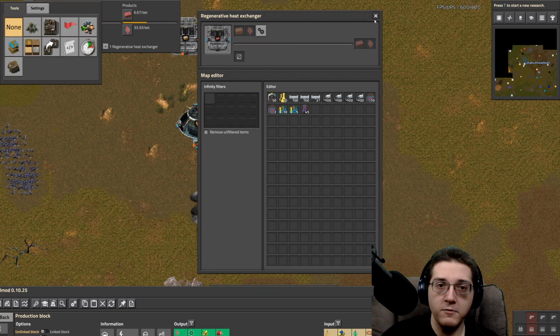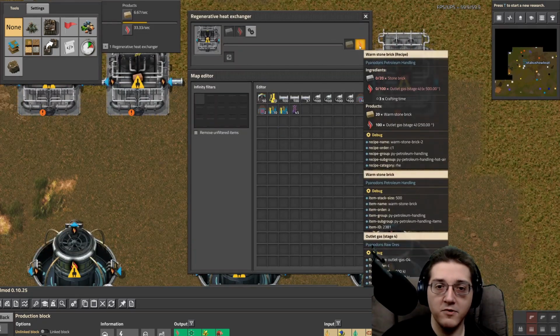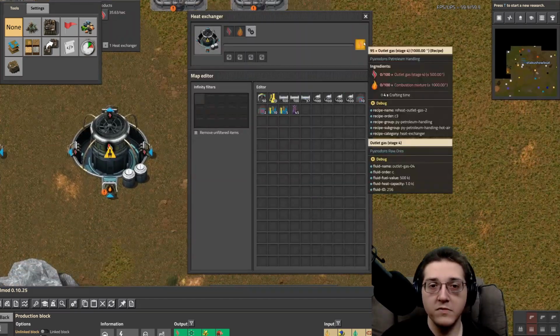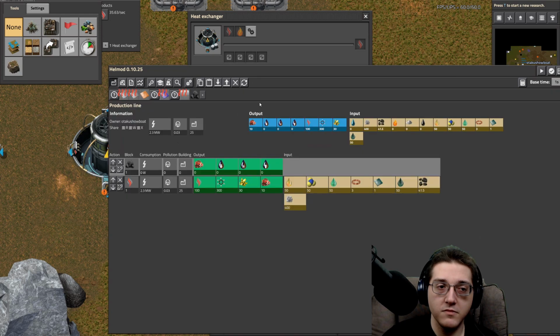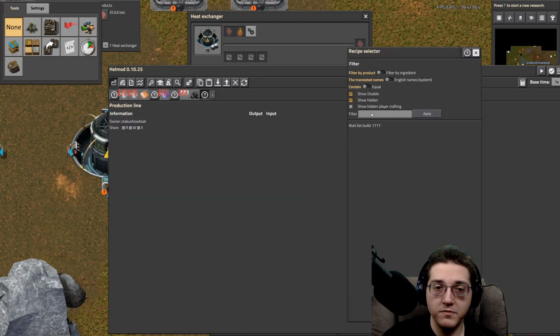Well, what if we want to reheat this at the very end? We're going to end up with a 250C outlet gas. What if we want to reheat it up to 1000C? What do we need? We need 100 units of 1000C combustion mixture.